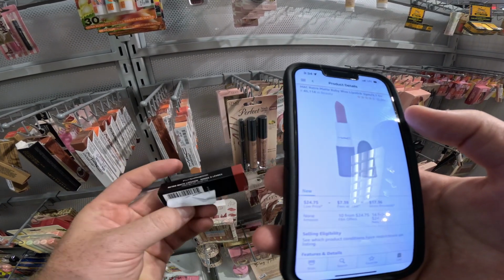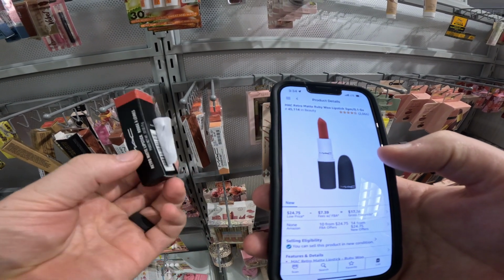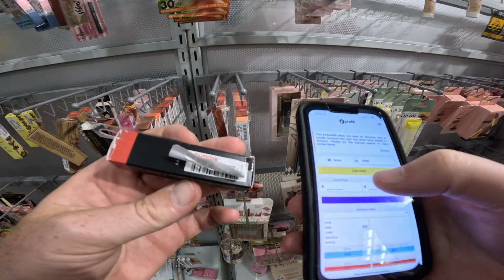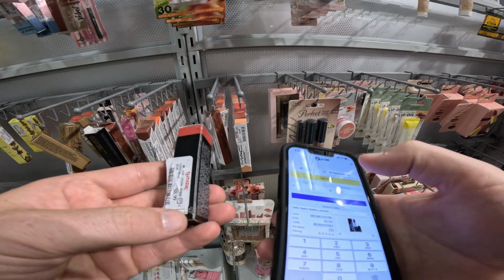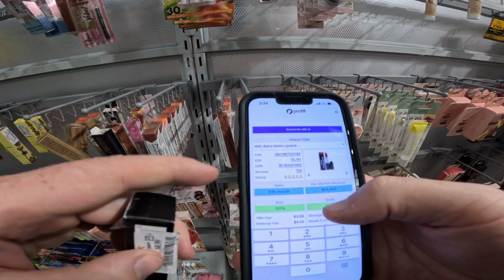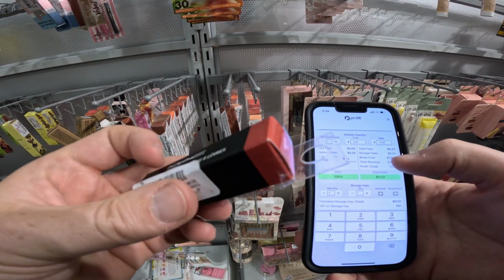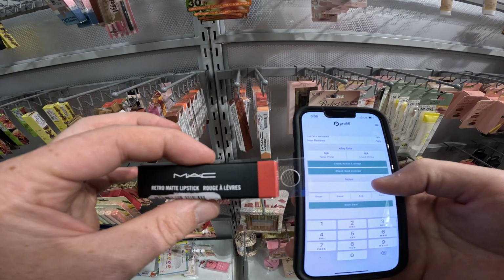Okay, yeah. So let's see, MAC Beauty Ruby Woo 707, 3 grams, $24.75. We're paying $9 for it, so that's going to be about $8. That's actually really good. So let's see, just to verify about how many a month these sell. So $27.99. We're going to pay $9 for it. So yeah, we're going to make $9.30 with 516 sales a month. That is pretty awesome. I'll definitely do that. Now, the thing with this is that it's hot outside right now. It's the middle of summer, so we may hold on to these until it cools down a little bit.